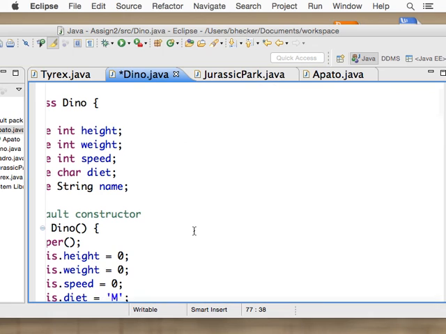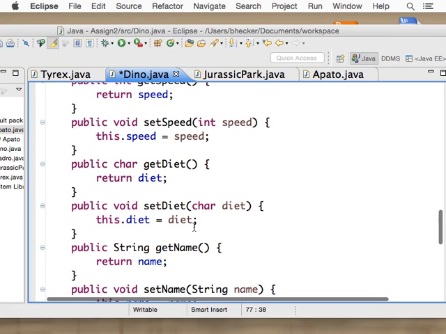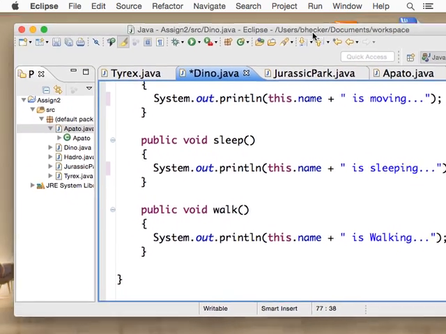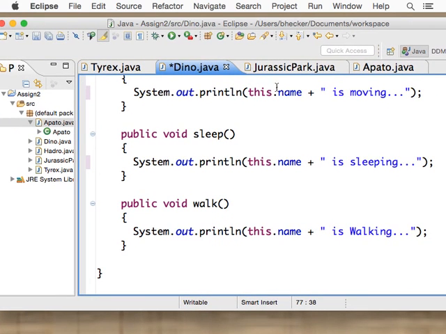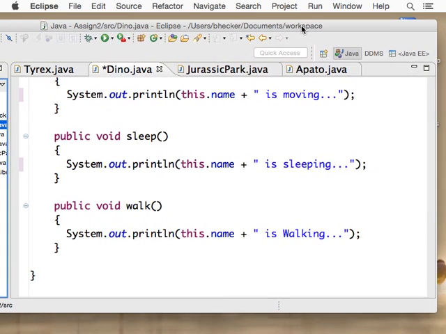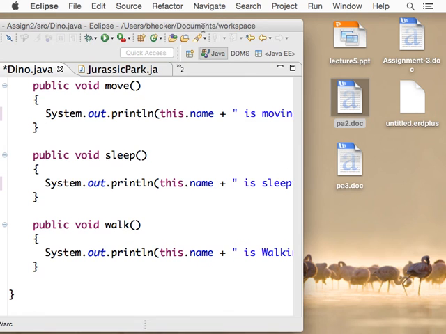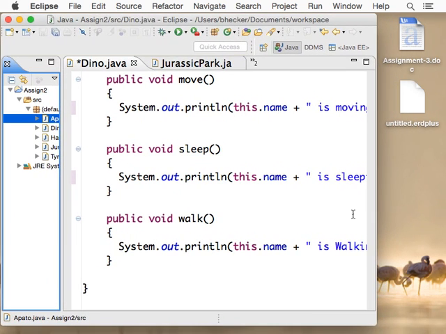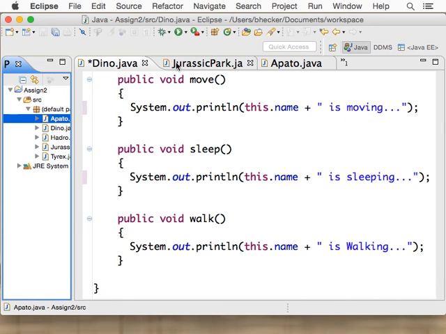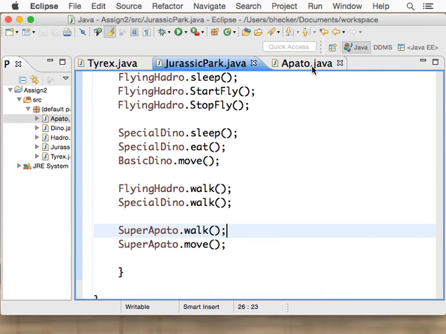I want to show you one more thing before we end this example, because we've pretty much written the assignment at this point. This is all we needed to do, unless someone has something else I forgot. I'm going to show you another nifty trick that is not part of the assignment, but we're here, so I'll take the opportunity. We could extend another dinosaur from one of our extended dinosaurs. If we do that, we just run the inheritance one more level. So I'm going to close these and save them. I'll show you something else.